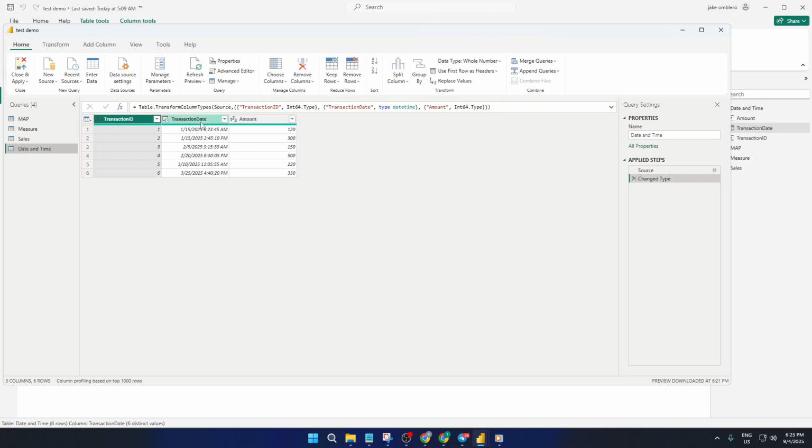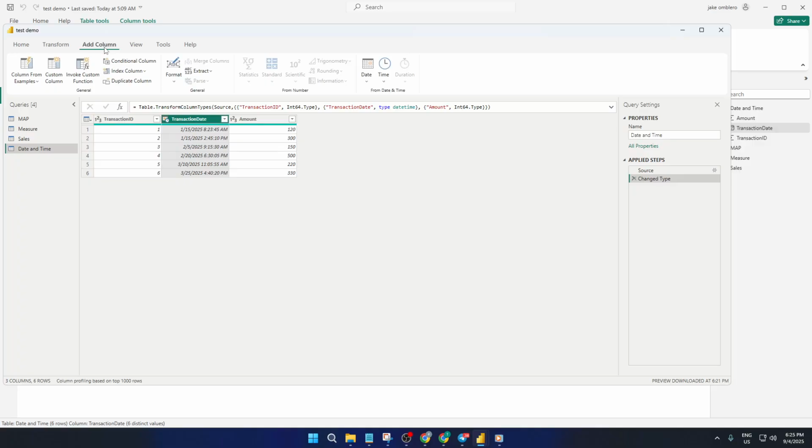Inside Power Query, you'll notice a ribbon at the top with various tools. Now we want to add a new column because we don't want to overwrite our original information. It's usually best practice to keep the raw data intact and create new columns for your transformed values. Look for the Add Column option on the ribbon and click on it. This brings up a range of transformation options. It might take a moment to find if you're new to Power Query, but once you've got it, you'll see how flexible it is.